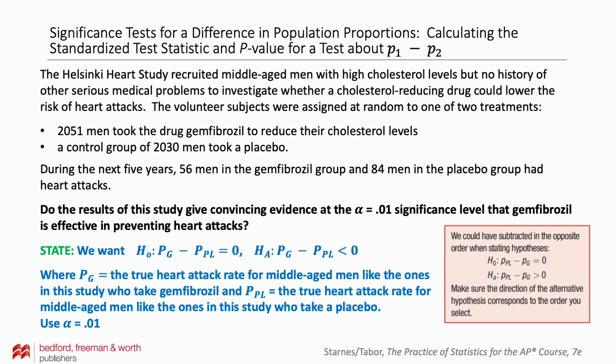And again, notice there is no difference. And then depending on where we're writing it, you've got to make sure to put the correct order. So here I put the first one, which is the drug minus the placebo, and that has to be less than 0. But if you put the placebo minus the drug, then that would have to be greater. So you do need to make sure that you stick to the order throughout the problem.